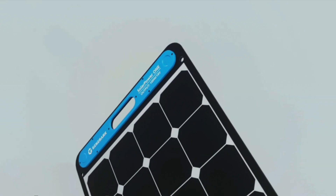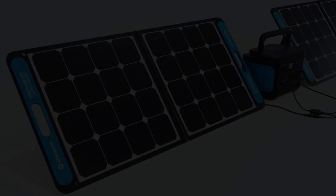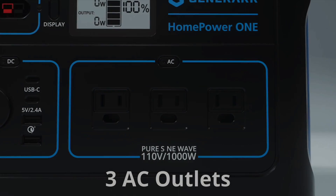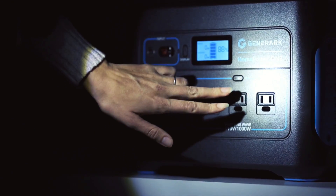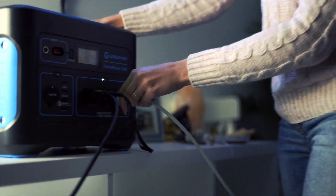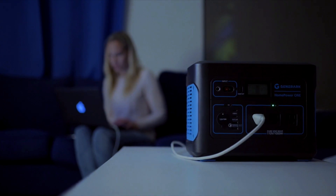Moving on to number 3 is the 1000 watt Generark Solar Generator for Homes. This power station provides 1002 watt hours of energy for your favorite devices and appliances all on a single charge. This is enough energy to run a microwave, laptop, or TV for up to 7 days, or to charge a cell phone or tablet up to 100 times. It features 8 separate charging ports that include 3 AC wall outlets and 4 USB quick charging ports, as well as an LCD control panel display. This unit features electric vehicle grade battery cells and only weighs 23 pounds. It can be recharged at home, in your car, or with the solar panel kit that comes included. It's been rigorously tested for reliability and safety, setup only takes 30 seconds, and it comes with a 5 year limited warranty from the manufacturer.